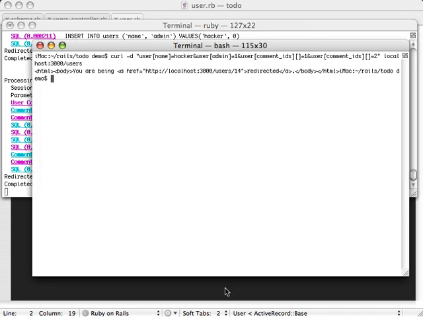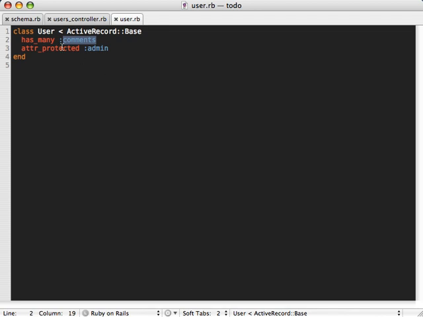And so to prevent that, instead of using attr_protected, it's often actually better to use another method called attr_accessible. What that does is, instead of protecting attributes, it says what attributes can be set through mass assignment. So this way we just specify name.